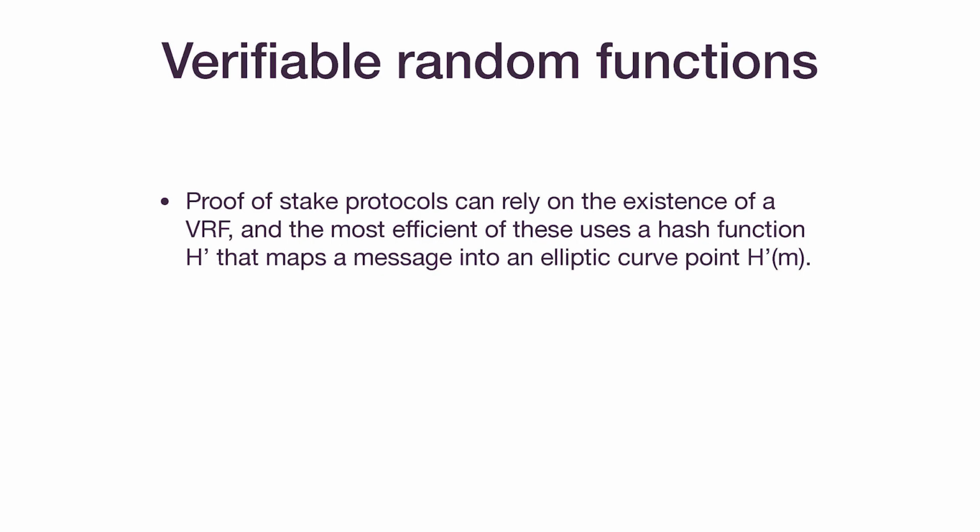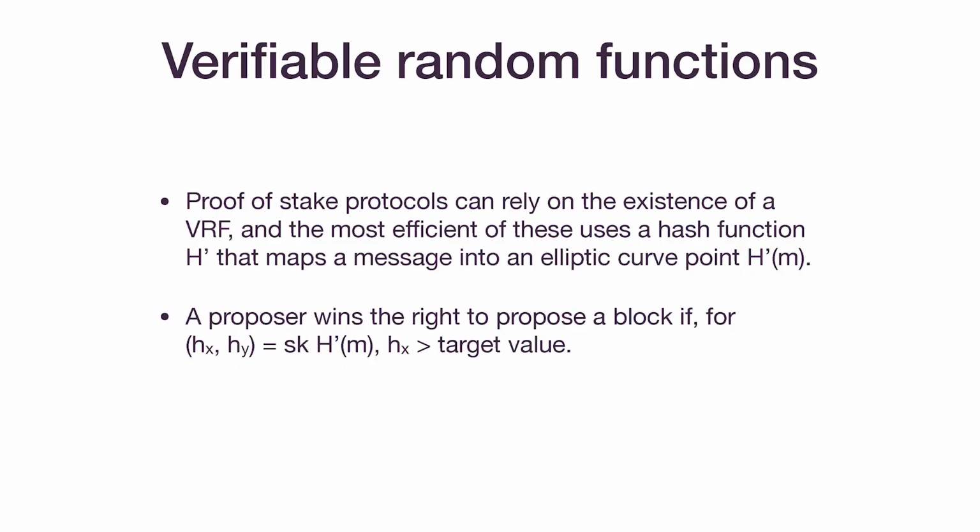So just to motivate why verifiable random functions use hashing to elliptic curve points, because it's kind of interesting. Instead of the normal back and forth where you prove that you have a private key that corresponds to a public key, this is kind of what Schnorr signatures look like. Instead, you prove that with this curve point, which is the output of a hash of a message, you get to multiply your secret key by that hash of a message.